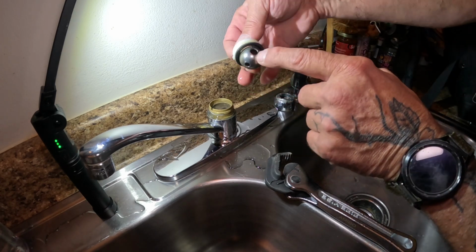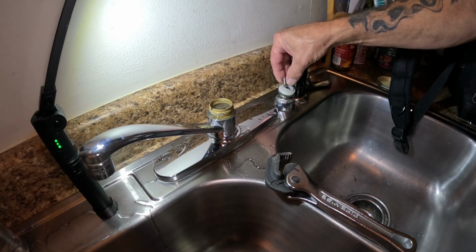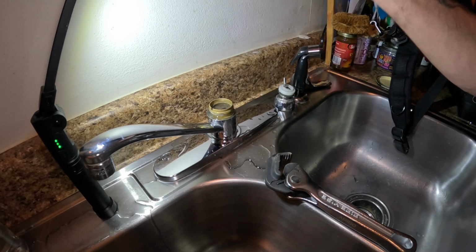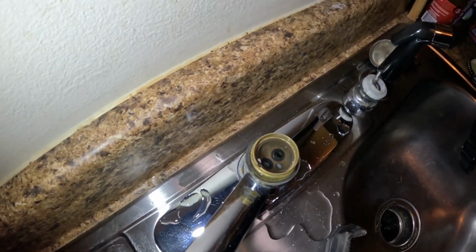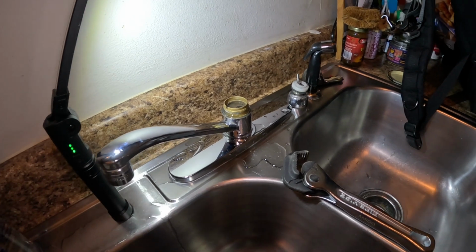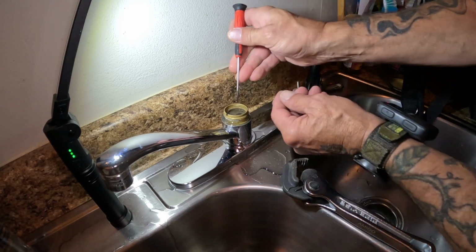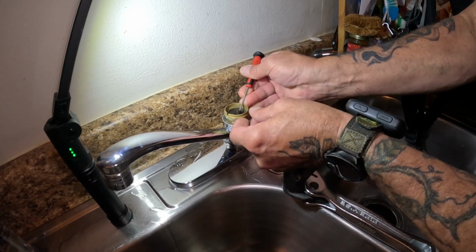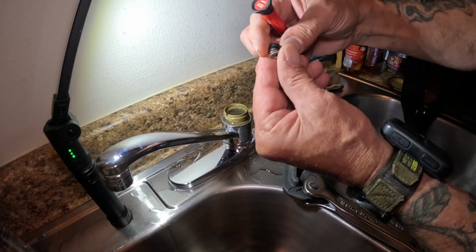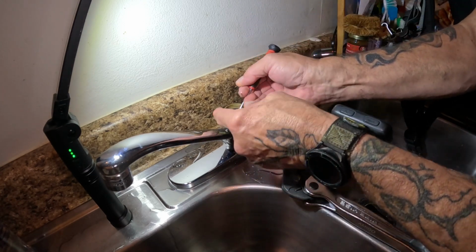So always be mindful the big hole goes to the front. Set it right there so I don't lose it. It's got the little bitty spring loaders on the inside. Let's see if you can see that or not. But you have to take a real small screwdriver and get those little rubbers out. They just wear out, man. That's all it is. Spring-loaded little seats. These seats wear down. That's all it is.